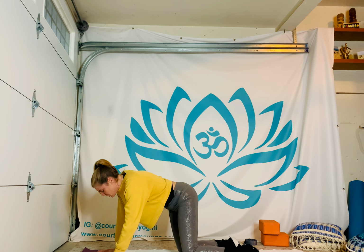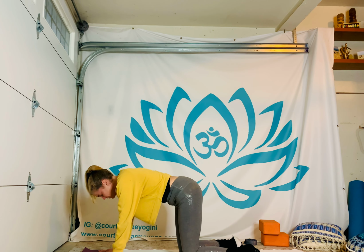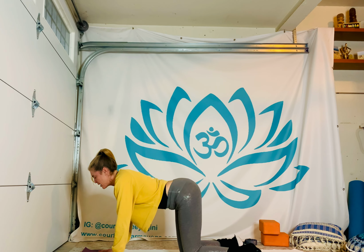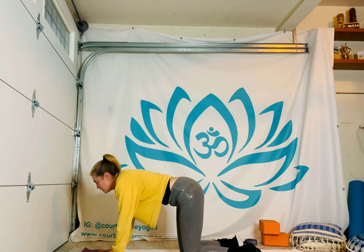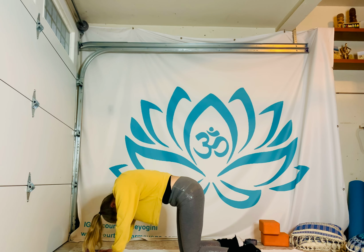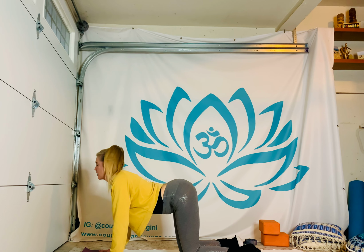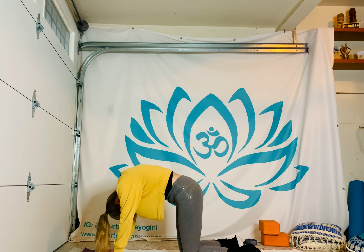So let yourself wiggle it out, sway the body toward neutral alignment. One more breath, finding that table. Strong foundation first. Inhale from there. Exhale, root to rise. Scoop your belly, chin toward your chest. Inhaling, we're arching. Exhaling, we're rounding. And do take that one more time.